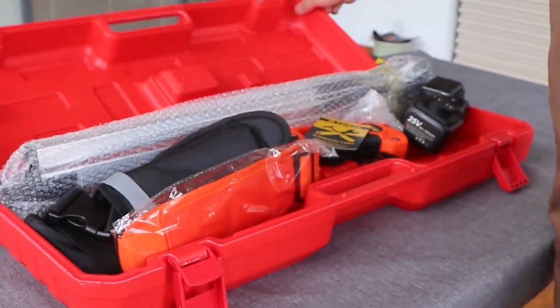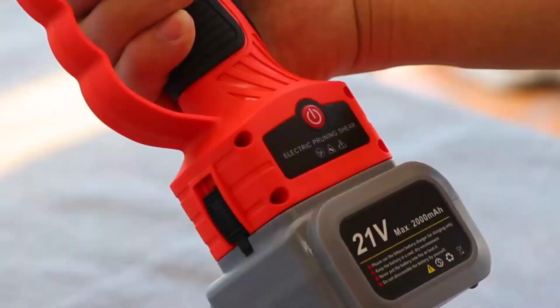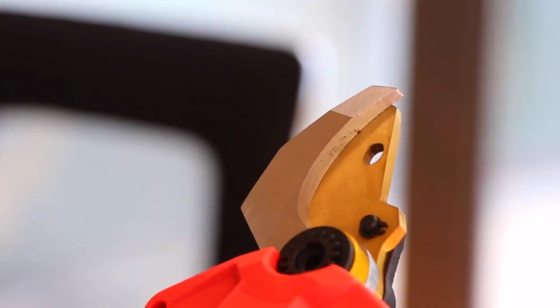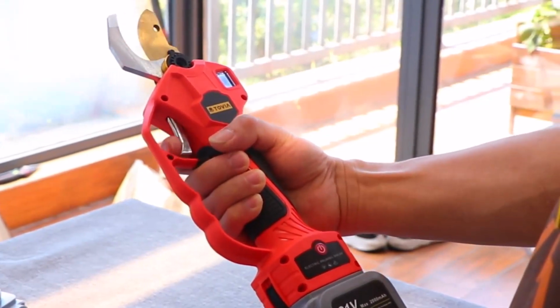Hi guys, electric pruning shears are a game changer for gardeners and landscapers alike. These tools are designed to make the pruning process easier and more efficient. They work by using an electric motor to power the blades, which makes cutting through tough branches a breeze.